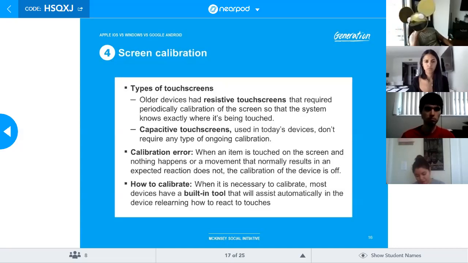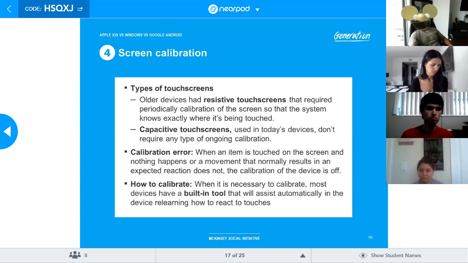Usually, one workaround is just to turn the device off and back on, and it will start working again. Most of them have their own built-in tool to assist you in calibrating if necessary. If they don't, just turning it off and back on will most likely fix the issue. Any questions or doubts? Calibration.